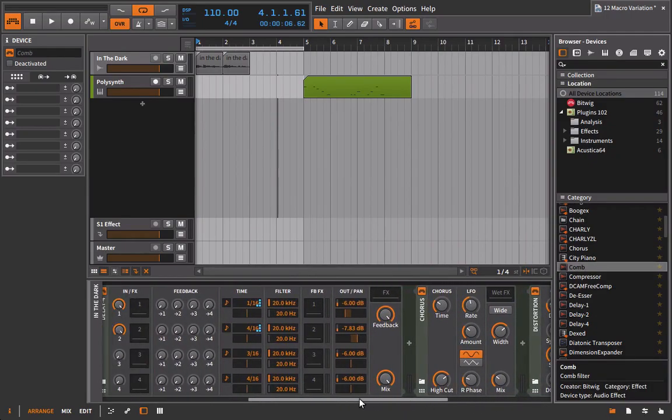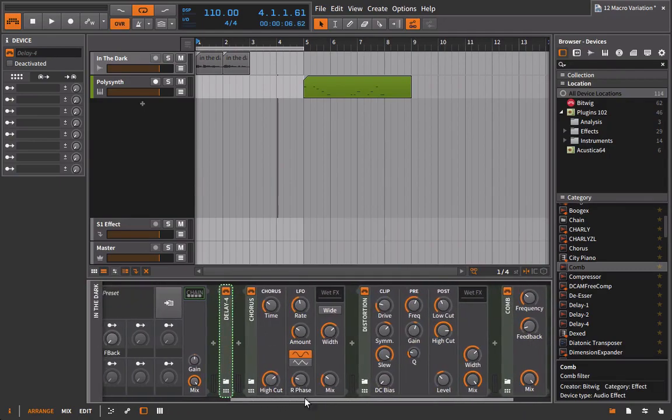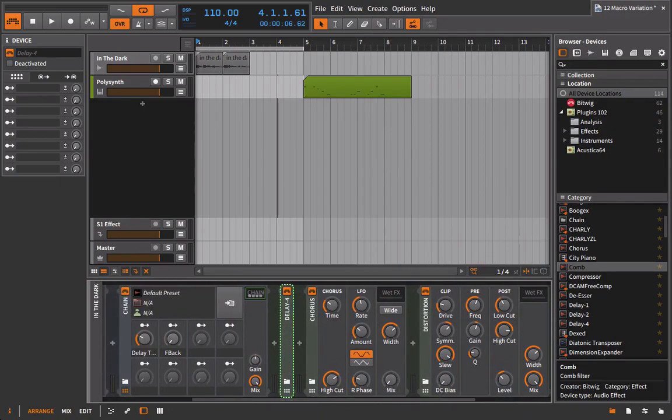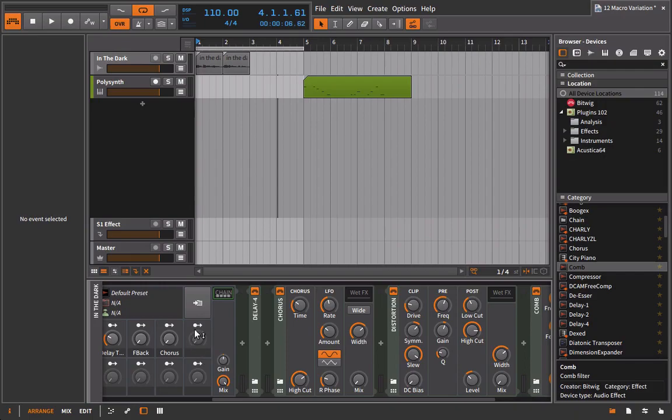And now with the macros, and I'm going to close down this delay just so I can see everything, I can set things even just as simple as the mix controls for this. So if I want to bring in chorus, I can bring in a decent amount of chorus. And you can get much more experimental. Like this could also be routed to something like the drive, even though you're not necessarily going to know that, but it is being routed to the drive as well. We could go and set this one to be the mix of the distortion.